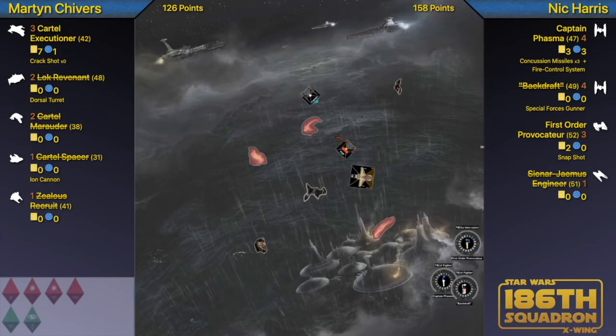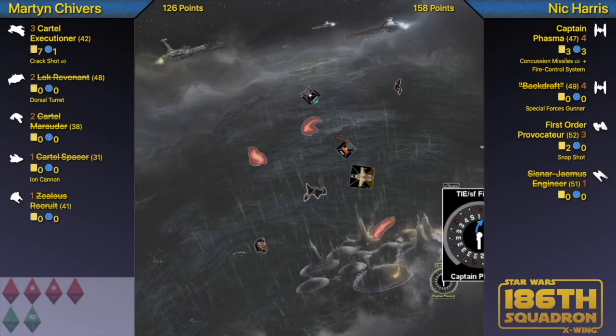So in terms of lessons learnt from the game, maybe we start with Nic. What was your take home from it? Obviously, you were playing this to practice for the Jank Tank game, I think later the same day. What lessons did you learn about how the list flew and how to approach stuff?